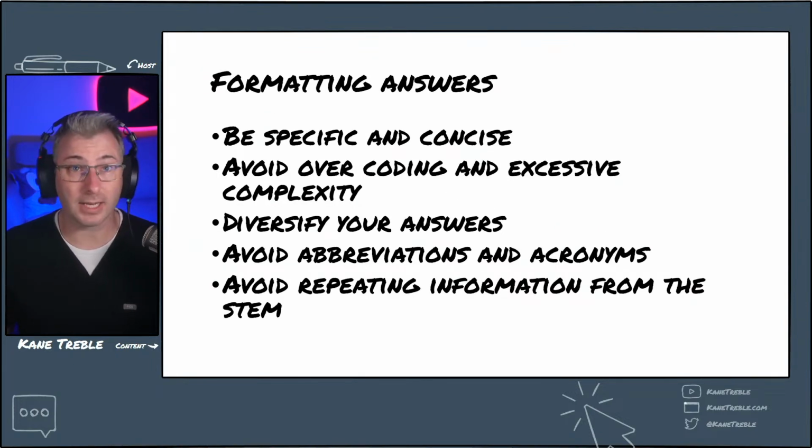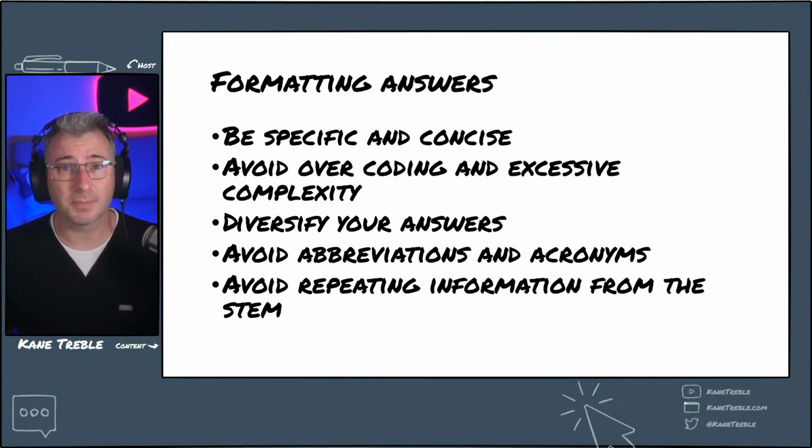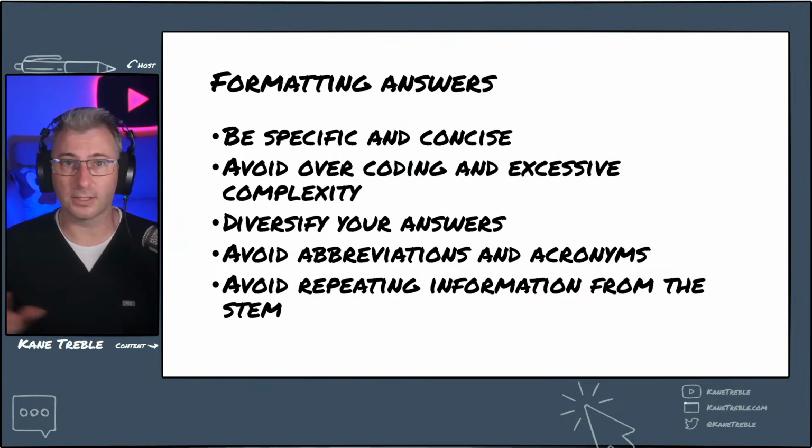When you're writing out your answers, probably the most important thing for the KFP is to be very, very specific and concise. One example I've given previously was a patient with mastitis. You would never write mastitis as your answer. You should be writing acute mastitis of the left breast, for example, and for some infections in particular you could even go so far as specifying acute bacterial mastitis of the left breast. So not adding any additional information that's not required, but being super duper specific about what exactly you're trying to get at.